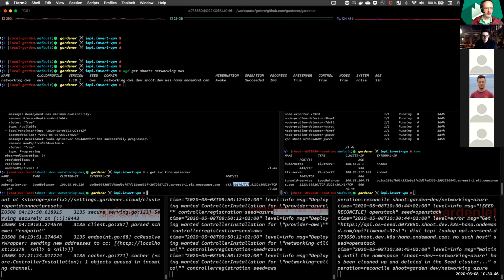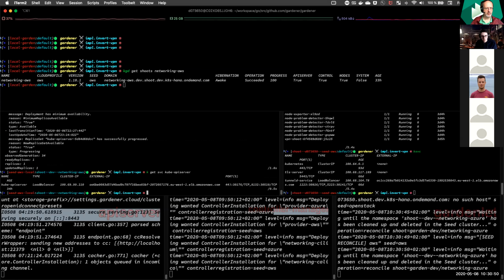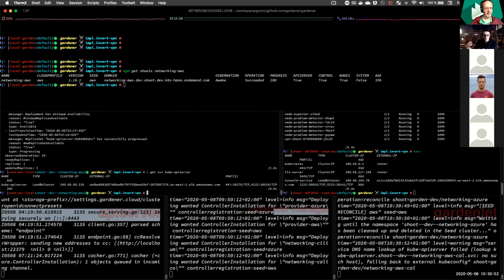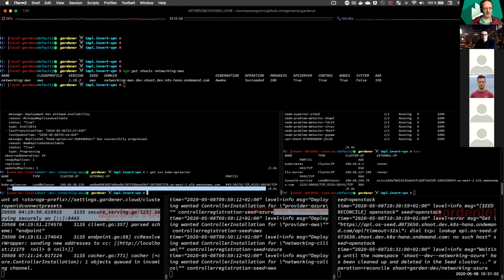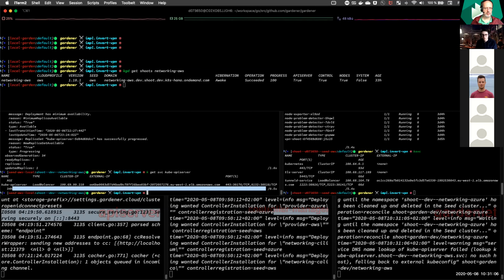Here we use a load balancer, and in that load balancer, we share the load balancer of the API server with the proxy agent, with the proxy server. So when the proxy agent tries to connect, it connects via the API server load balancer, except it's on a different port, right? And in that case, we have one load balancer per shoot.